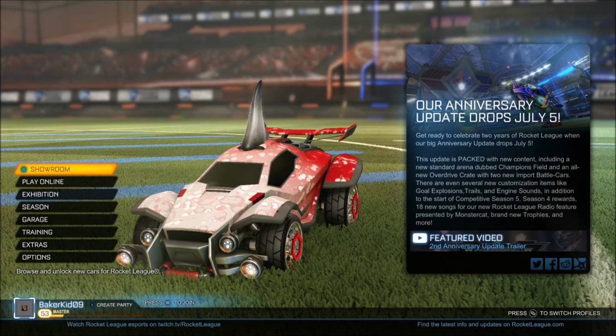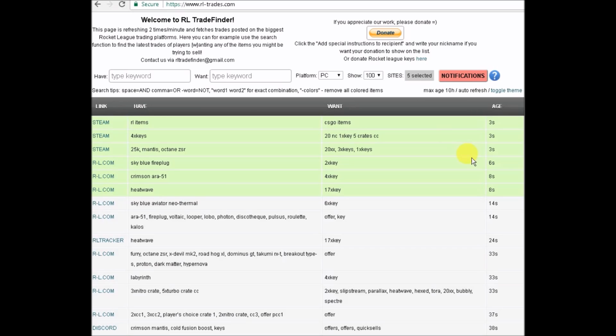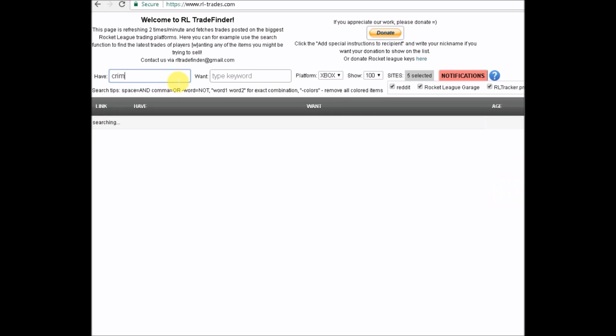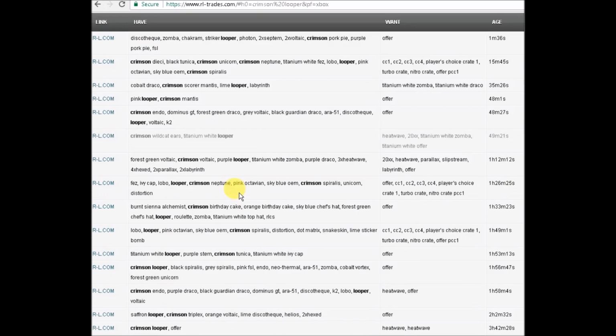The Trade Finder can be a little confusing at first, but it is really valuable as it pulls all the potential trades in the last 10 hours from Reddit, the Hub, Discord, rltracker.pro, and Steam Community. First, go to the website, then select the platform selector and click Xbox. You'll notice that there are 2 search bars, Have and Want. The Have search bar is actually what other people have.